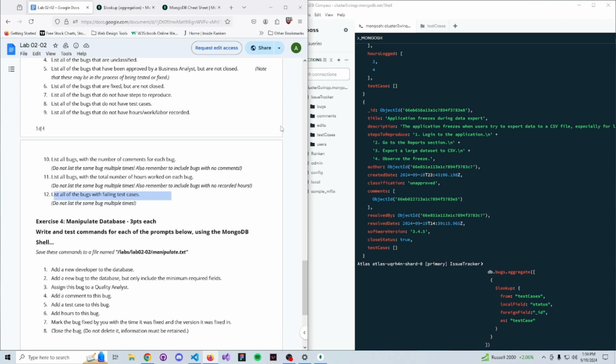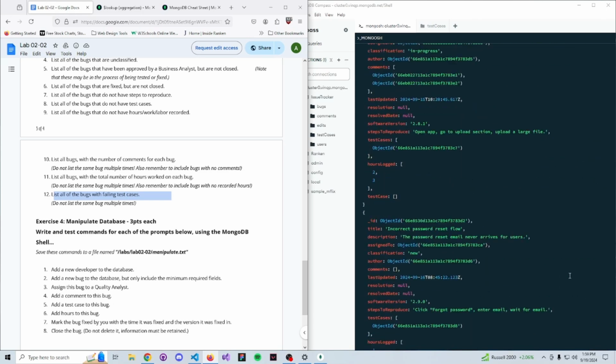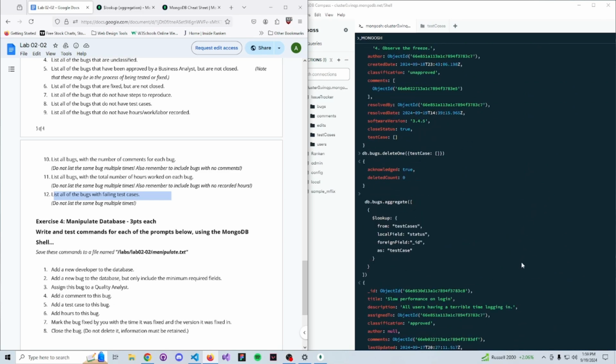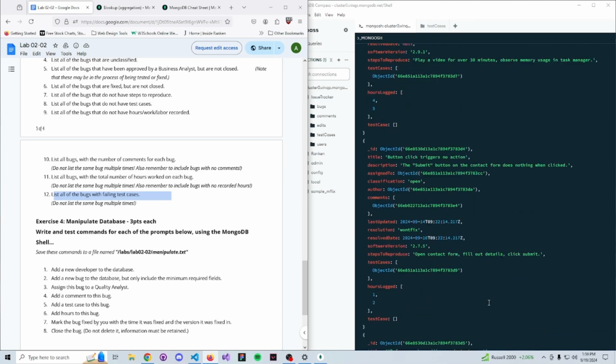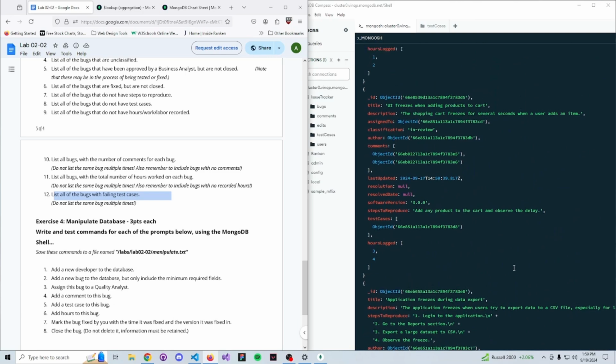Yeah, list all the bugs with failing test cases. Hmm. Let me go up real quick. Foreign field ID. Oh no, that's the one I just tested. I'm like, wait, what? That's not the correct one.